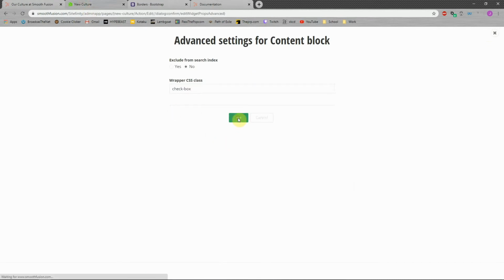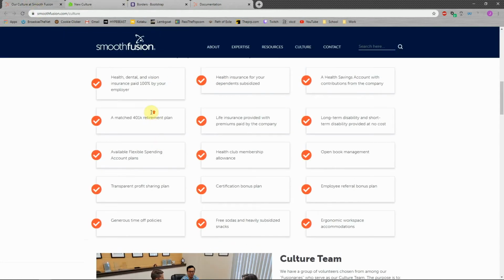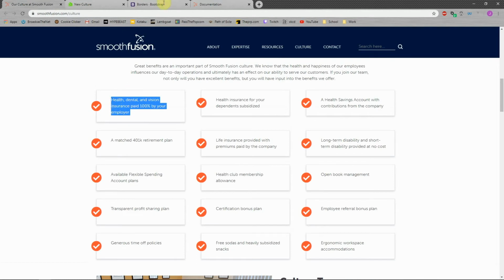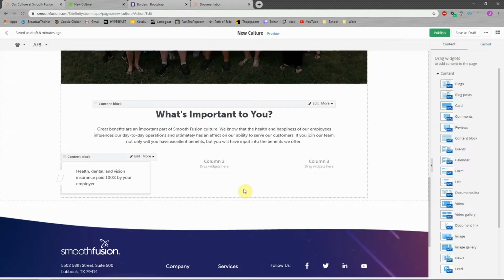So we're going to put class checkbox on there. It's going to save. And I just realized I grabbed the fake content, so I'm actually going to grab the text from one of these that is actually relevant. Since we're doing this, let's do it right. Paste that in there instead, and hit save.